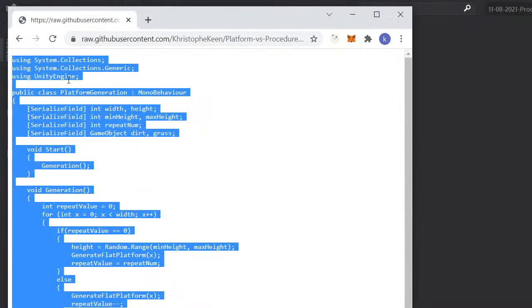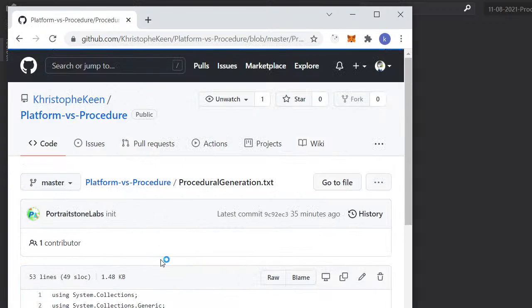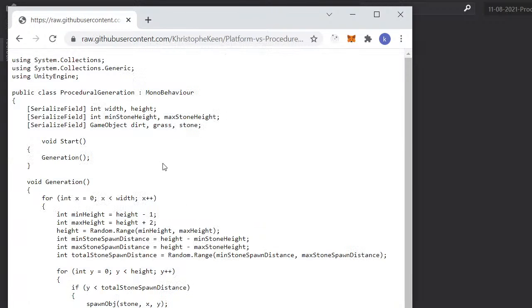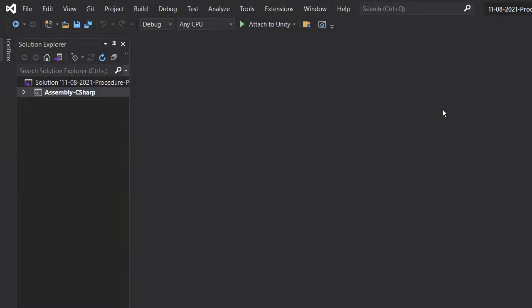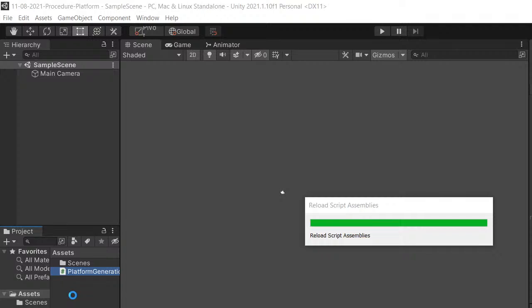And let's see, that was platform generation. And we'll go to procedural generation. Right here, we're going to add it.